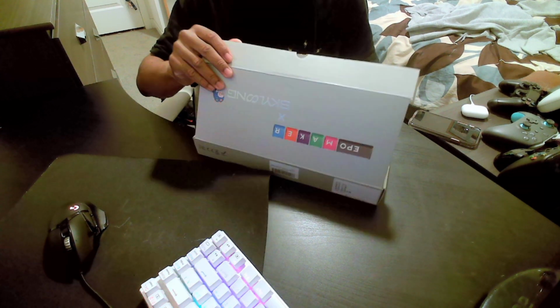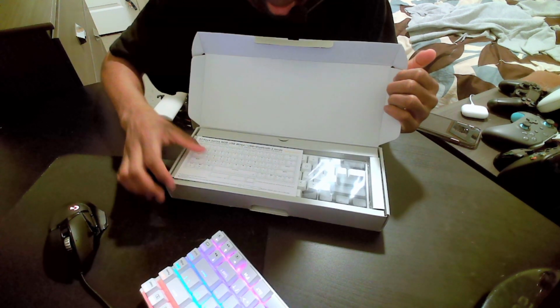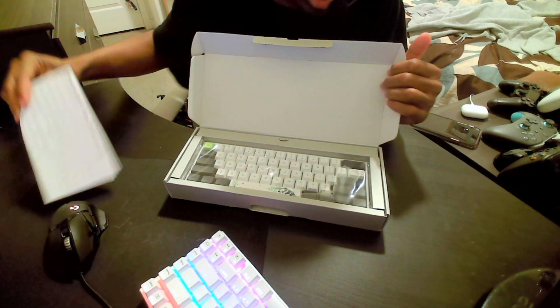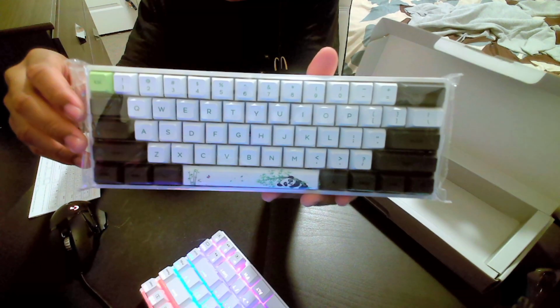Let's see. For this one, I paid $78 for it. Just a little pre-look, we finna look at it together. A little instruction manual. I don't want to break nothing. Pull this out. Alright, so first I get the keyboard.